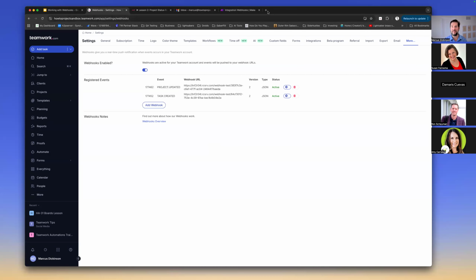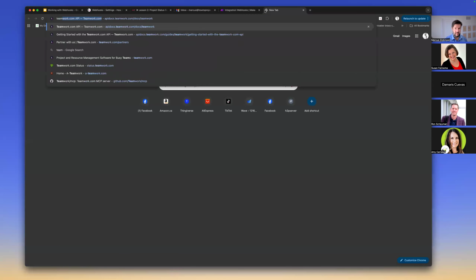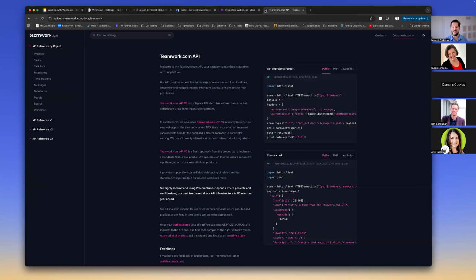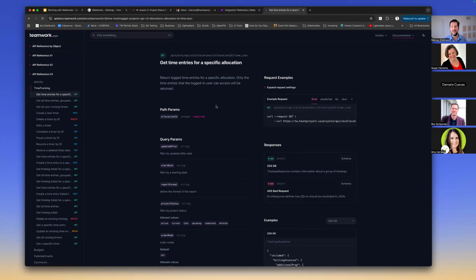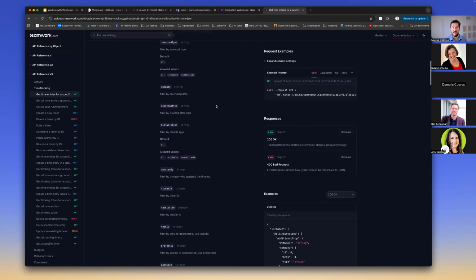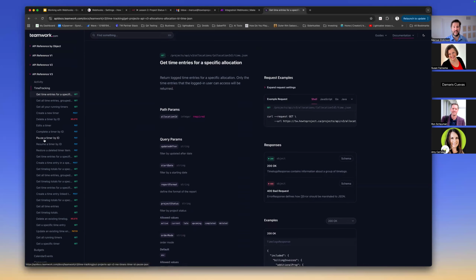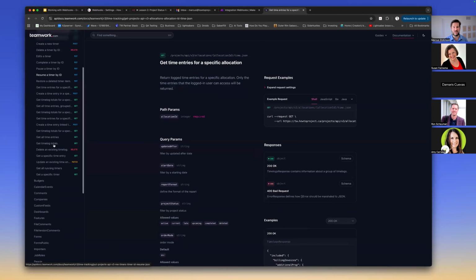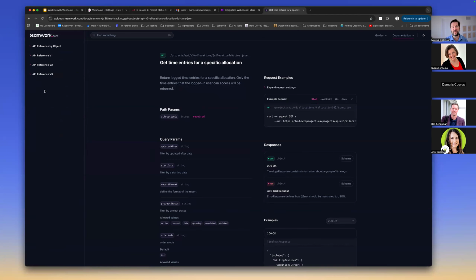The only qualifier is you need to be able to know what is inside of the Teamwork API. There are three different references, including a version 3. If someone asks, can I get time tracking data out? Then you can say, okay, yeah, it looks like you can. I can get timers by IDs. I can get so much information. And I'll tell you this, Teamwork has the most comprehensive one out of all of the different platforms that we're familiar with.